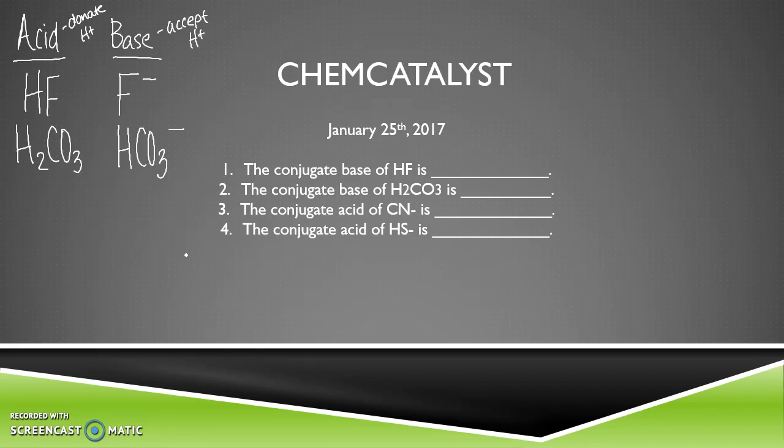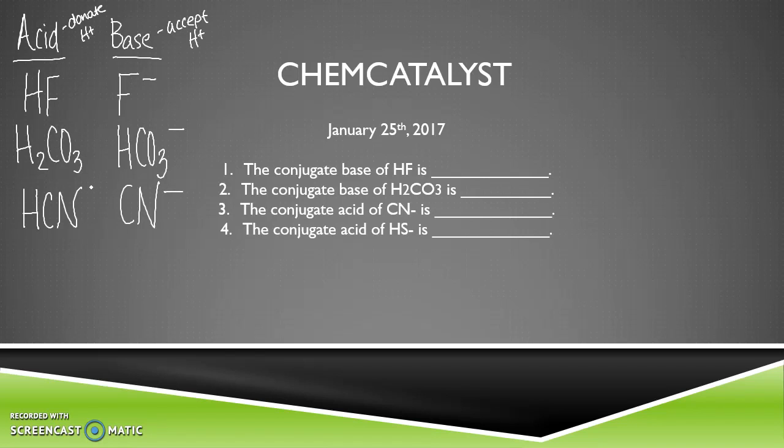So for 3 and 4, it wants you to find the conjugate acid, meaning these are already the bases. CN- is your first one. So if we were to add an H+ to it, like it would if it was a base, it's going to gain an H, so you have HCN. And then remember it has a positive 1 charge. So if we add a positive charge to a 1- charge, it's just going to become neutral. So we don't need to put anything as a charge there.